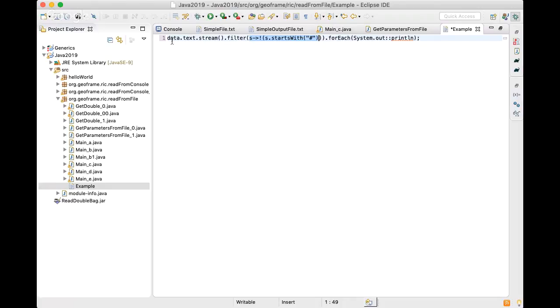So recapitulating, data.text is my text transformed to a stream. And here I filter only those lines that do not start with the hashtag. Without the bang, I would select just the lines that start with the hashtag. Now here we have one terminal operation, which is forEach.